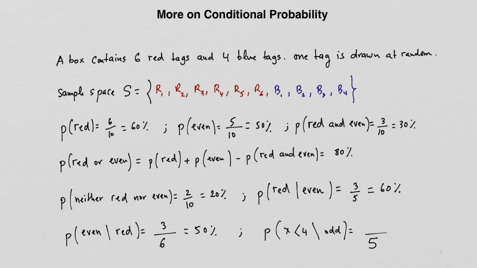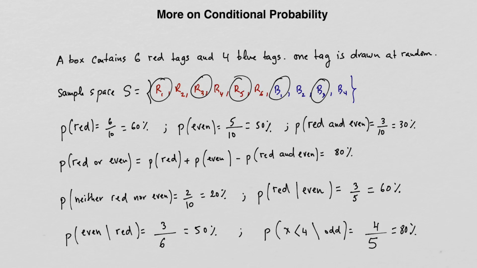I'm going to circle the odd ones so we don't get confused. We have this one, this one, this one, this one, and this one. Out of these circled ones, there are 5 of them, right? Out of the odd ones, how many of them have a digit less than 4? There's this one, that one, and that one. So that's 4/5. See, I made a mistake. 4/5, which is 80%.